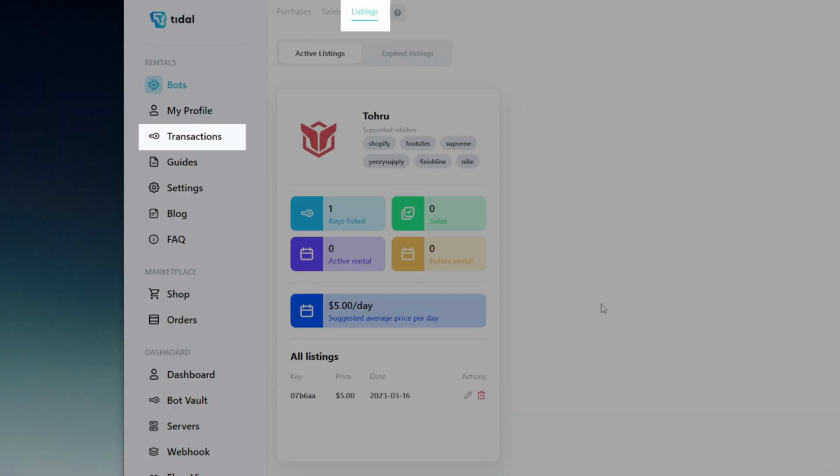Once someone purchases your listing, a ticket will automatically be created between you, the buyer, and staff of TIDAL. And then you would be able to assist the buyer with any questions and/or issues with the rental if required. To make this process as smooth as possible, number 1, make sure that the license key is not bound to any machines by resetting it before listing.